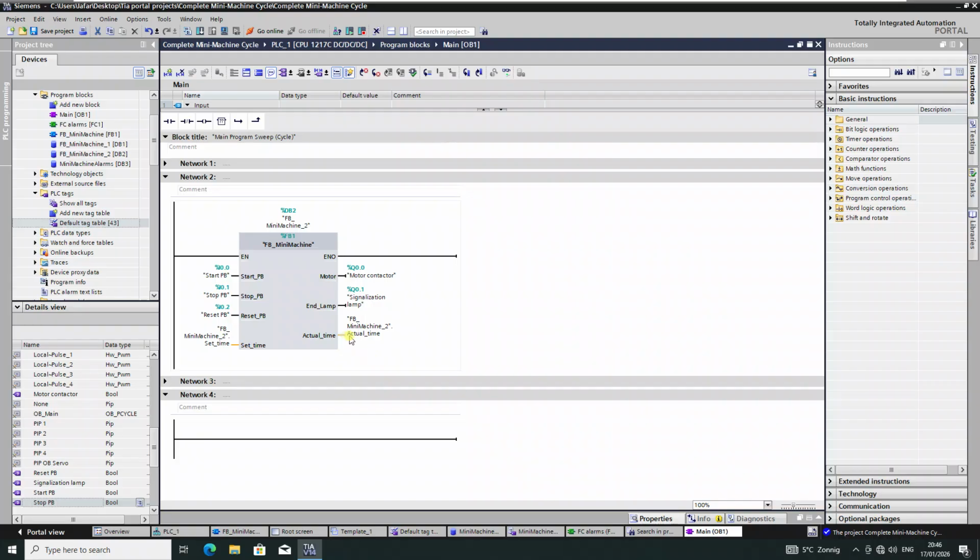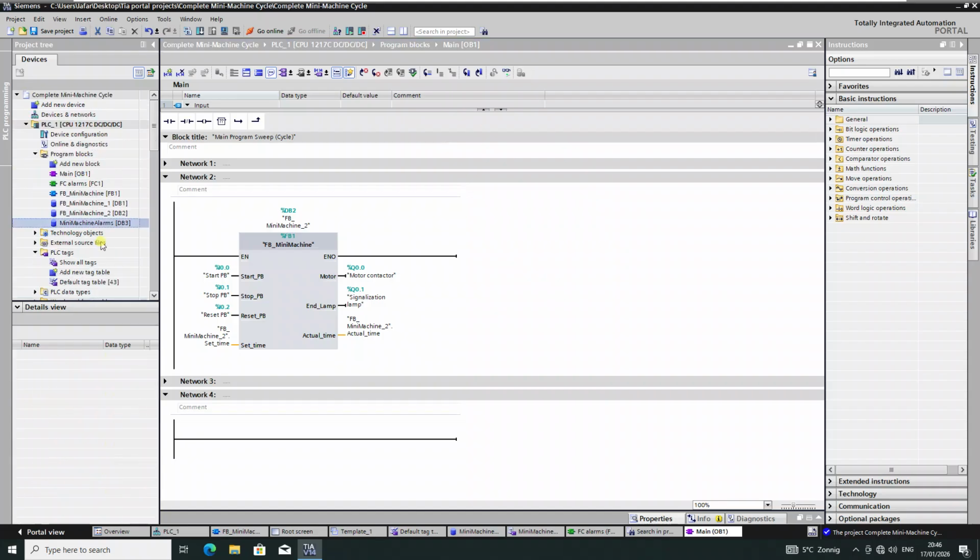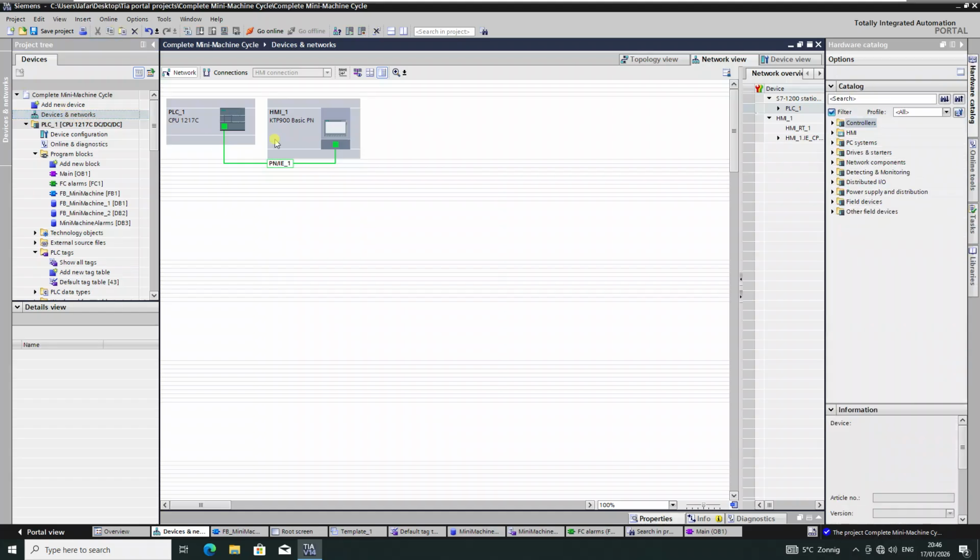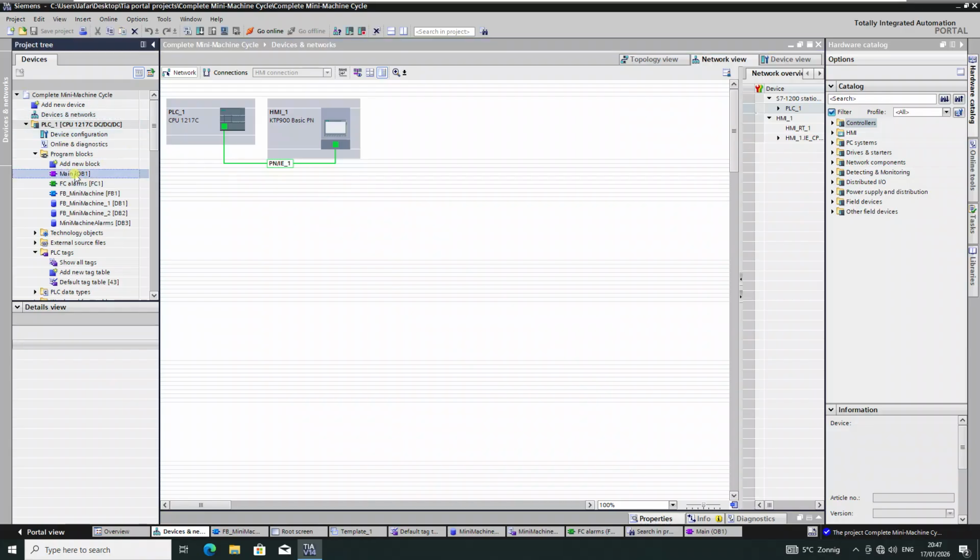You don't need any physical inputs and outputs, because if you have a physical HMI, you go to device and network, you click on the network, you just drag and drop a line like this, and if your HMI and PLC are connected with a Profinet cable, it should work, and it's working. I have tested it already, so I'm sure it's going to work.